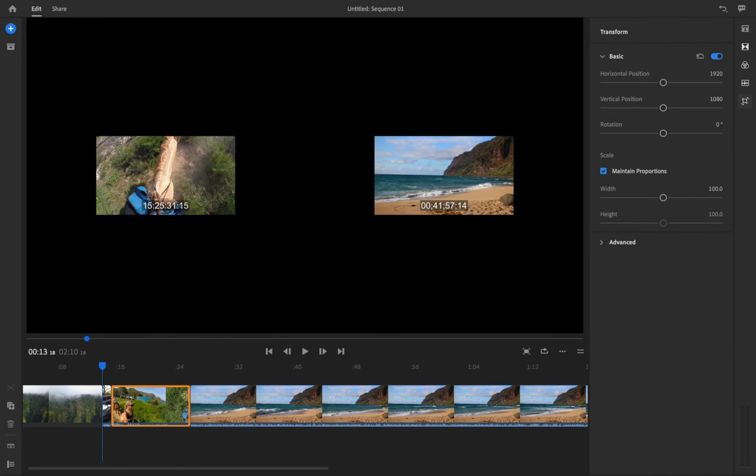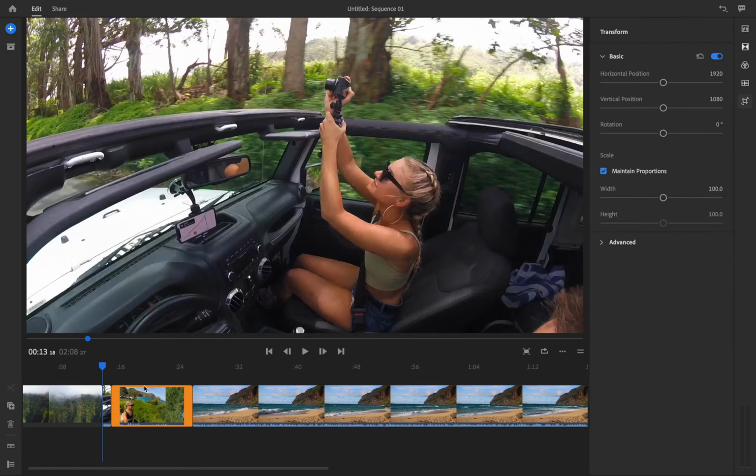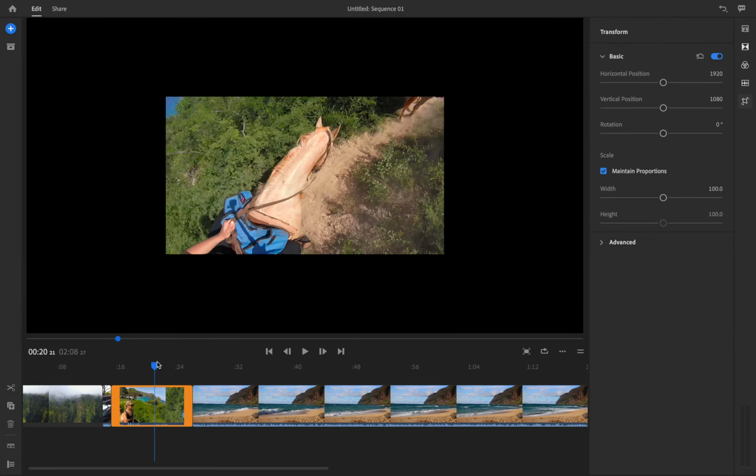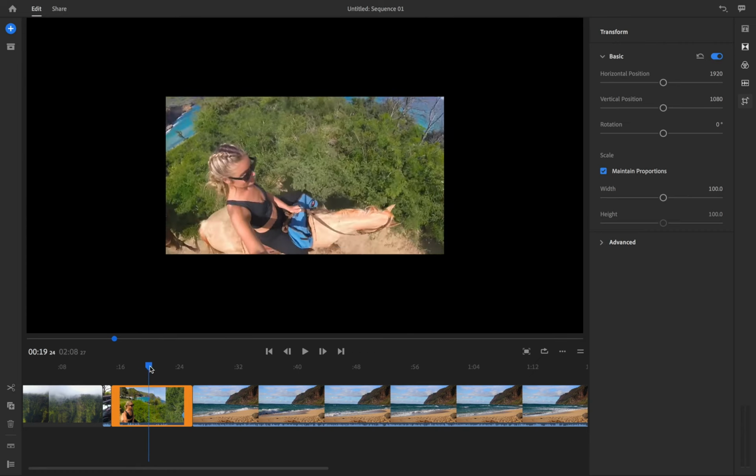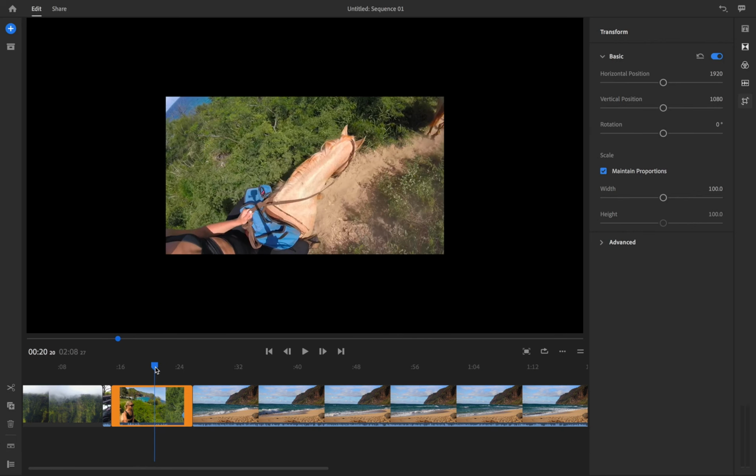So to show you another feature that I really like about this app is that you can actually cut your clips in half. So if there's two different sections that you want in the clip, all you have to do is drag this to where you want to trim the clip, and then just go over to these scissors right here, click that, and it'll actually cut your clip.